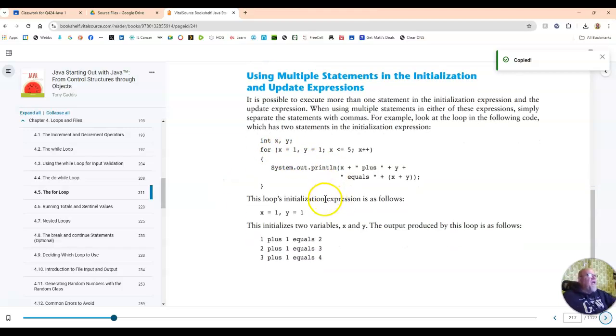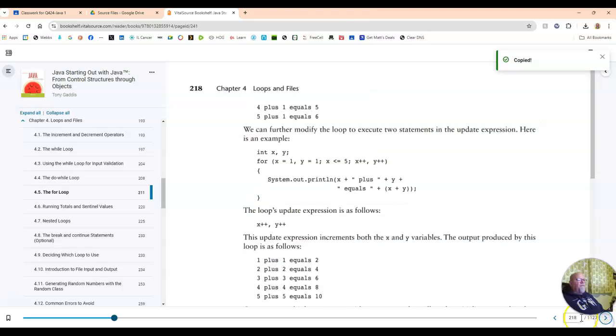So on the initialized side over here, we can put more than one variable in there. We can also do this. On this right-hand side over here, we can actually increment two variables. Again, separated by a comma.